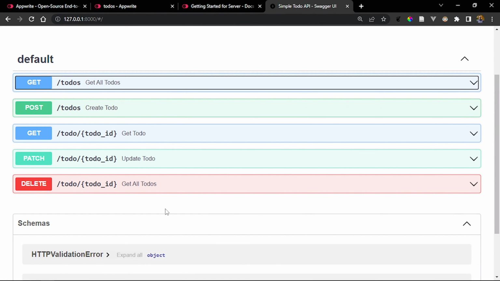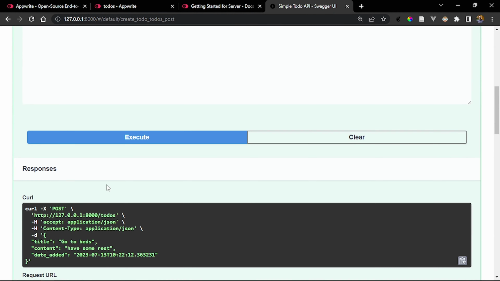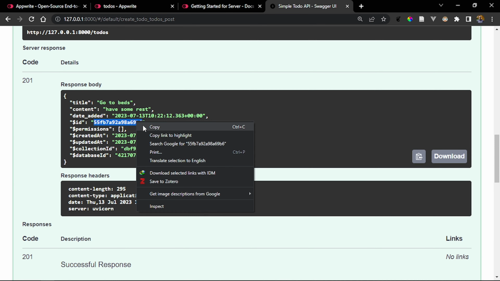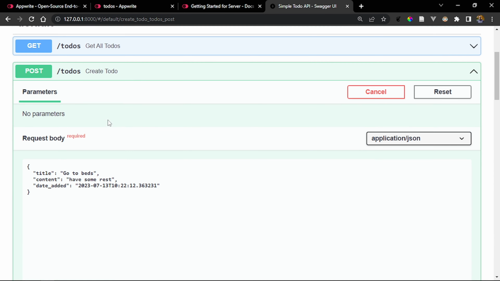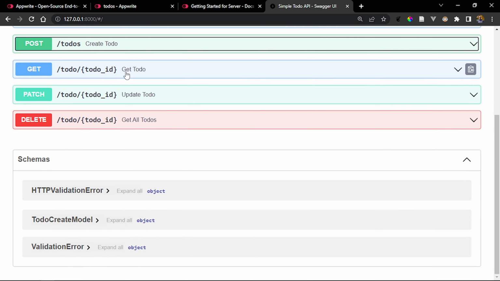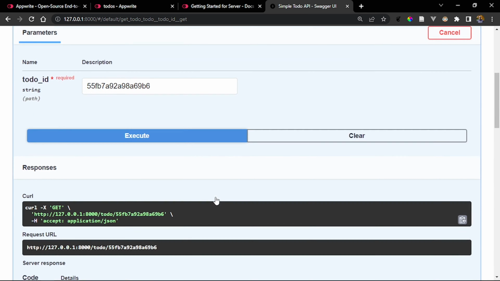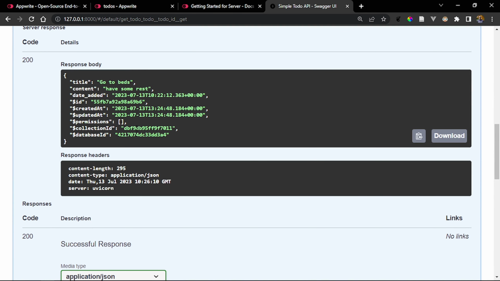So if we head over here to the browser, we're now going to go and get an ID for a specific to-do. So let's get the one for the to-do item that we created. If we copy that specific ID, so I'm going to copy this, and then I'll go ahead and provide it right here. So let's go and retrieve that specific ID. So provide our ID right here and execute. We shall now see that our ID is being returned right here, which is amazing.